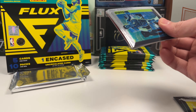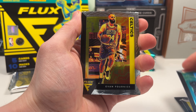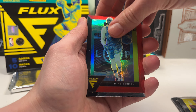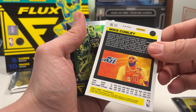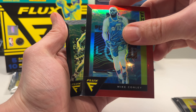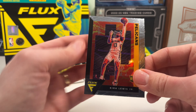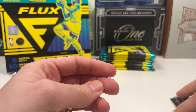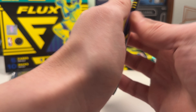We got 10 packs — let's see if we can get an Ant-Man, that would be great. Evan Fournier, a red Mike Conley — yeah these look a lot better. This looks like a prism but it's actually just card number 171, not numbered. We've got a Larry Legend parallel and Kira Lewis Jr on the base as a rookie — putting that to the side. On to pack number three.